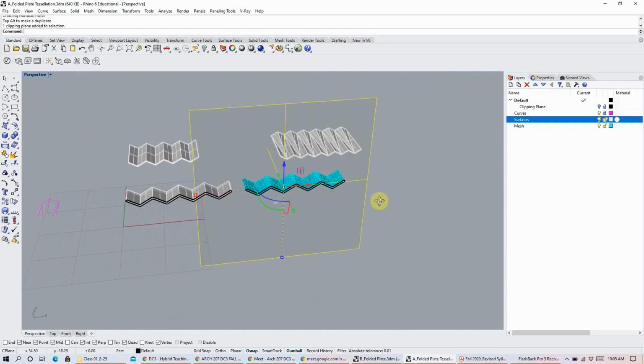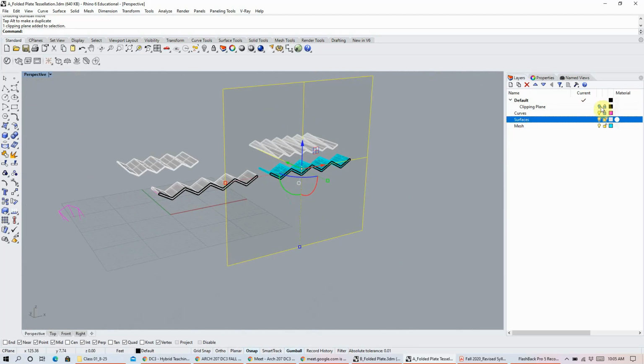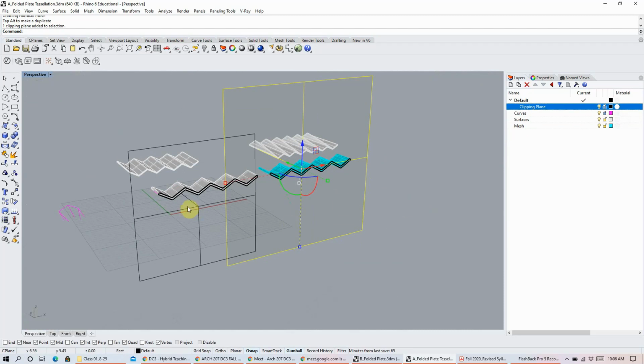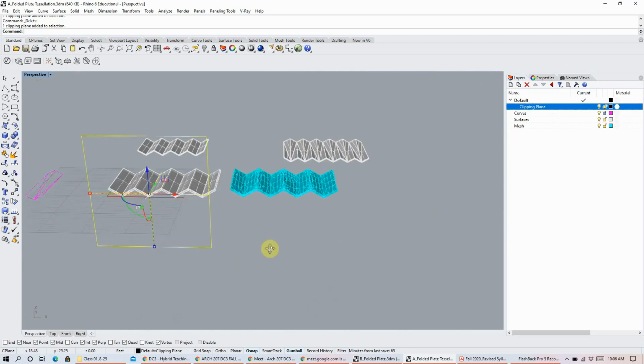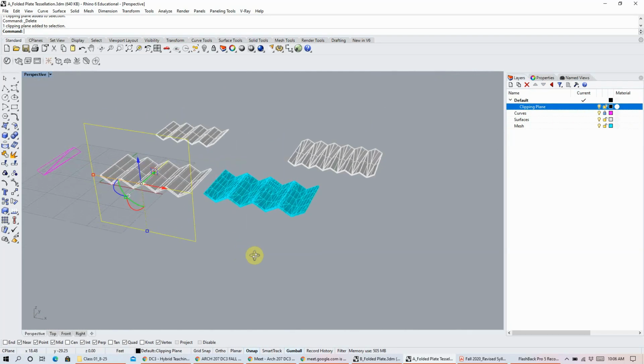Okay. In clipping plane here, you can see also that I have it on its own layer. So I've already created one, so I can delete this. And I have it locked so that I don't accidentally interact with it. I had it off. It's just in the background. I put it under my default so that I know where it is at all times, and I can turn it on and off as I need to.